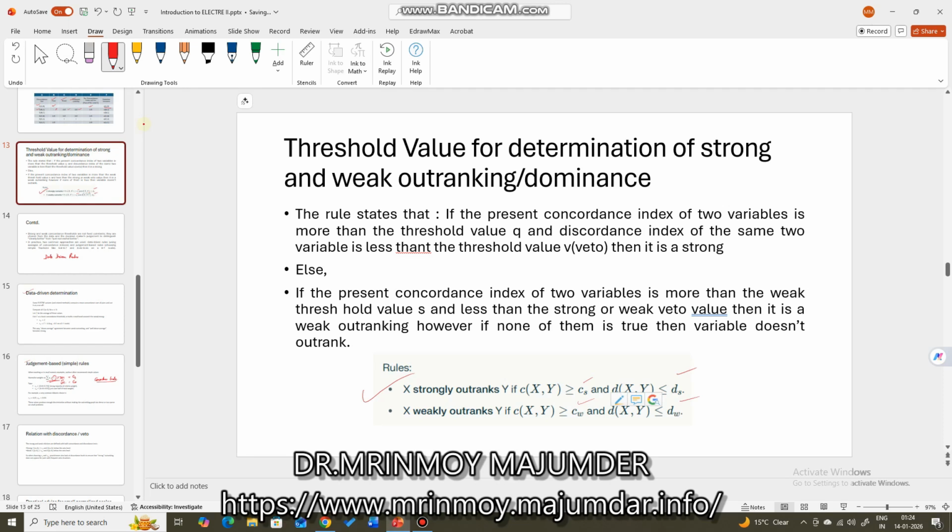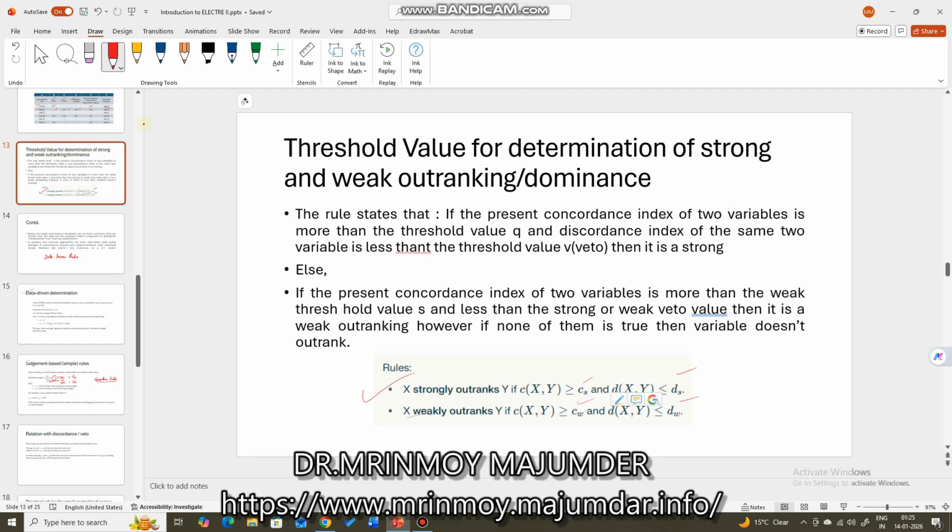and the discordance value of that same alternative is less than the strong discordance value. Right, now you'll ask, what is the veto value, or the strong discordance value, or weak discordance value? Before that, let me explain the second statement of this rule.